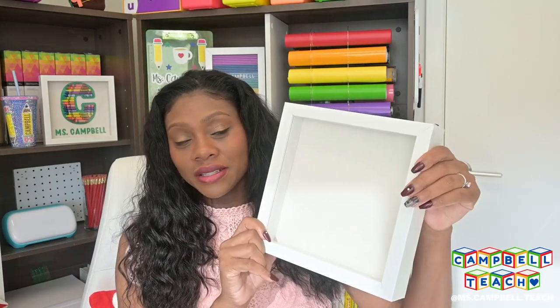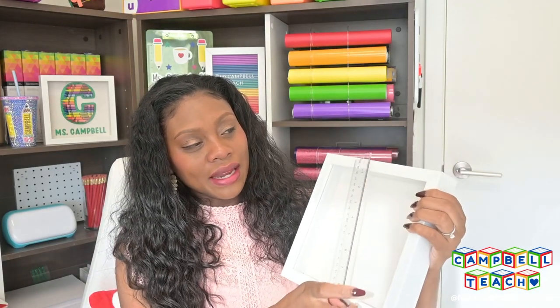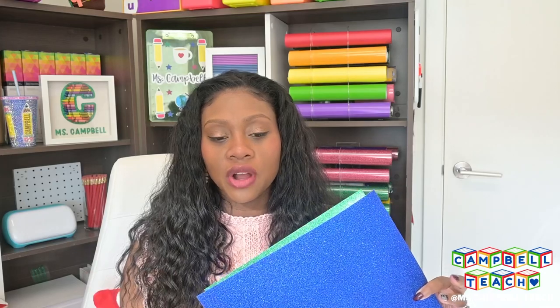The materials that you need to make a crayon shadow box include a shadow box. So this one is about 9 by 9 inches. And it's a perfect square, but you could honestly get any size that you want. I'll be using glitter cardstock. However, you can just print out the pieces that you need on a printer if you don't have a Cricut machine. You really don't need a Cricut machine to make this project. However, it's gonna just be easier for me.